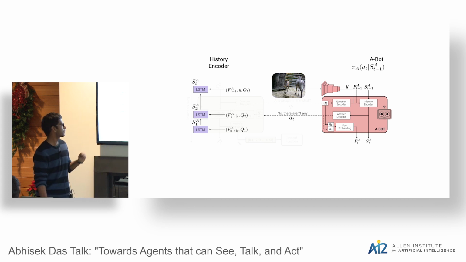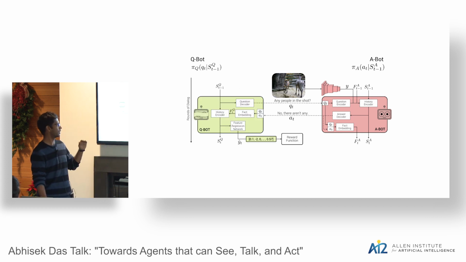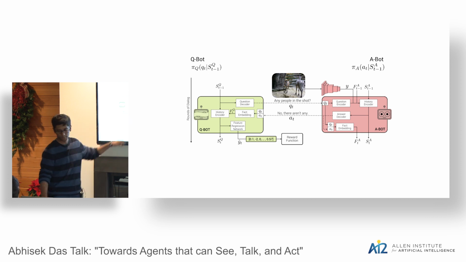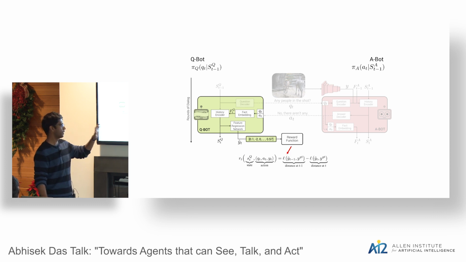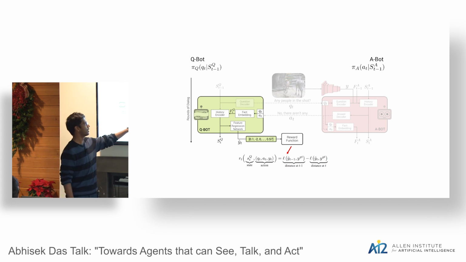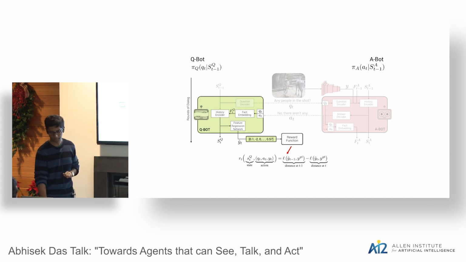The answer is passed over to the questioning side. The questioning side encodes the question and answer, updates its state, and then has a feature regression network, which is basically a fully connected layer from the history encoding to what it thinks the feature vector of the image should be. The reward for both the QBot and ABot is computed based on how close this feature vector is to the ground truth image feature vector. We initialize both of these models by pre-training on the Visual Dialog dataset, and then we train them with REINFORCE with this reward.